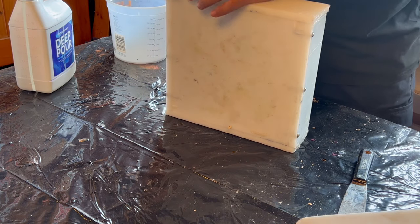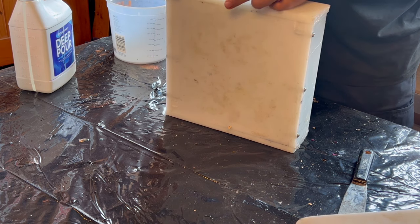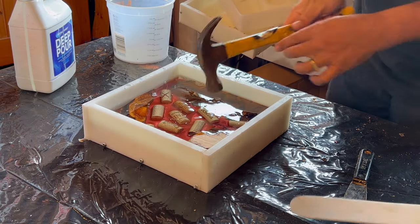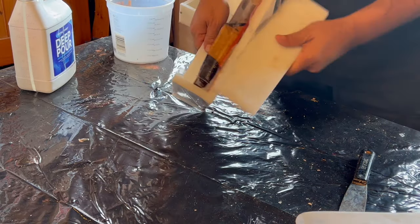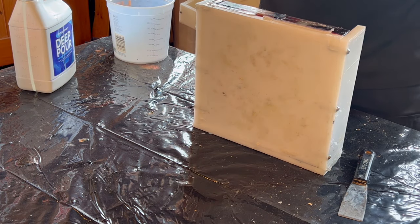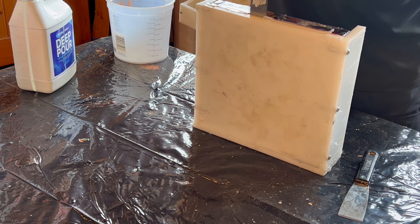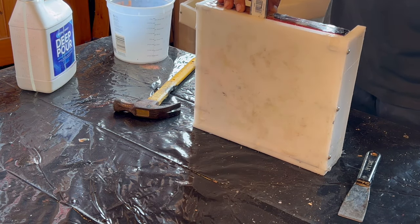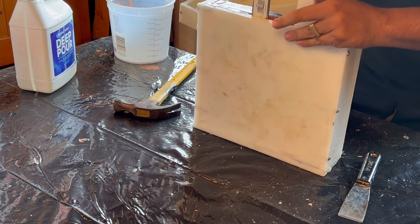So I'm just gonna pop out these two screws here. Came out good. And this side opened up, so what we're gonna do is just pop that out. Ooh, look at that. There we go. Now what I like to do is pop a putty knife or chisel or something in there. That way we get it initiated, we get it going. And then if you have some kind of straight edge that you can stick in there, it should pop it right out of the mold.